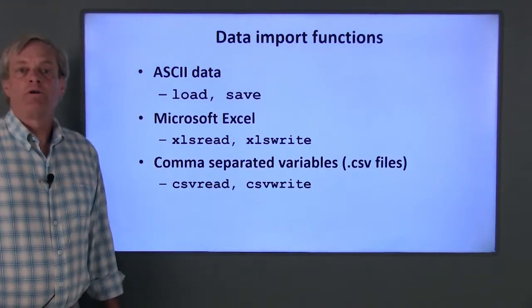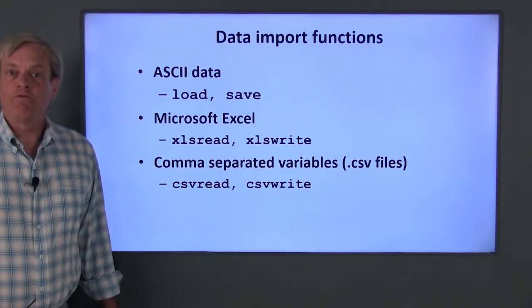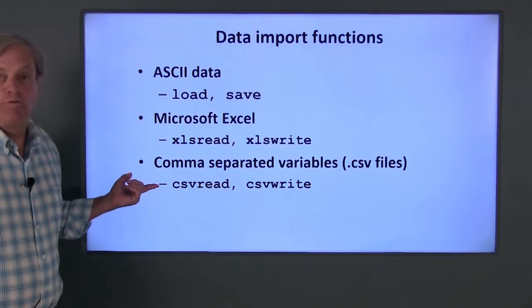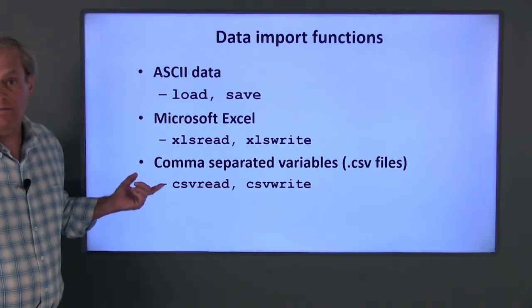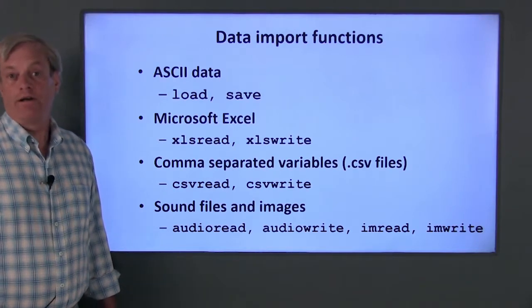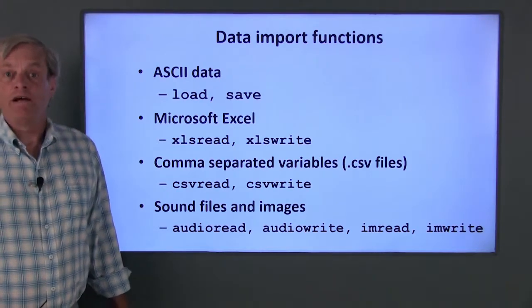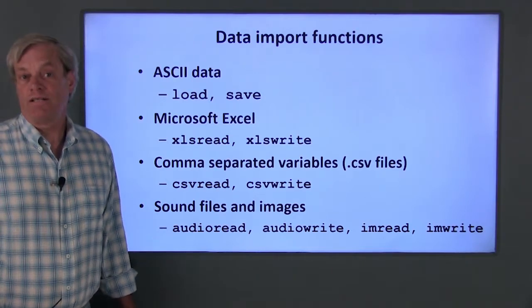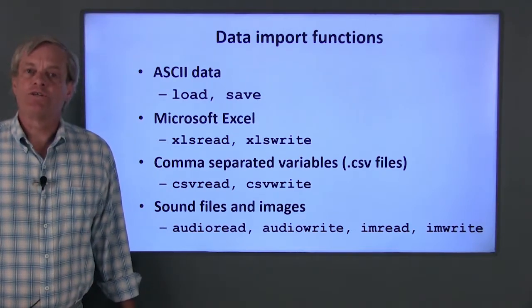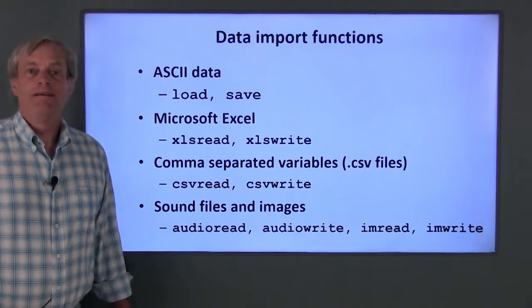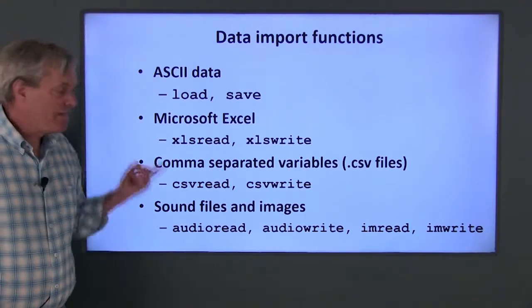Files in comma-separated variable, or .csv form, can be loaded into or exported from MATLAB with the CSVRead and CSVWrite commands. Sound files can be imported and exported with the audio read and audio write commands. Image files can be read and written with the imread and imwrite functions respectively. There are a lot of other supported file formats that are easy to find with MATLAB's help functions. Now let's do a couple of examples of using these commands.